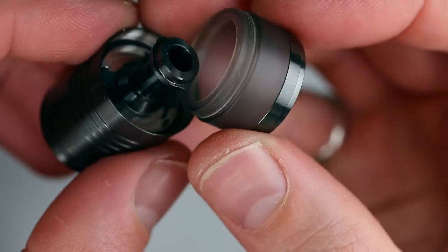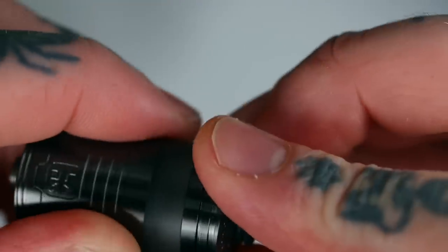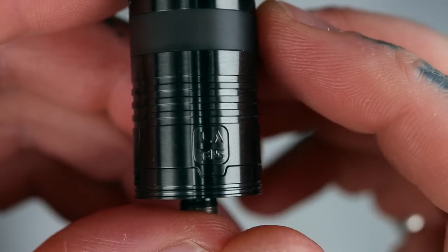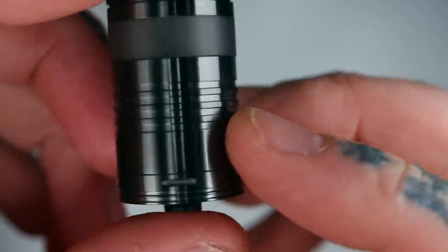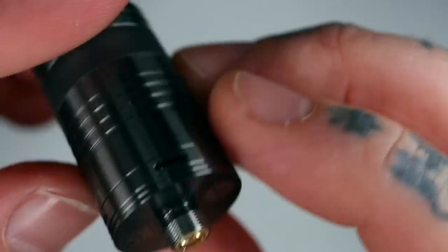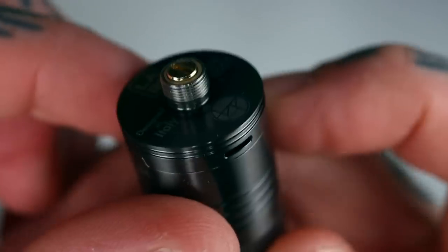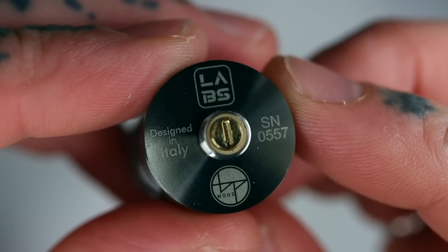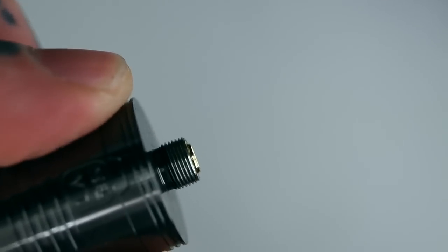That polycarbonate tank section in smoked makes it look very nice and it's going to be fairly durable. Moving our way down, we've got a little Labs logo down the base and a little notch so there's only one way to put the deck in. You've got an airflow hole on three sides. The airflow is controlled via a pin, but that's where the airflow comes in. On the base there, you've got 'designed in Italy,' a serial number, the BP and Labs logo, and a hybrid-safe 510 pin — that gold portion is sticking out from the stainless steel thread, so you could use it on a hybrid mech if you wanted.